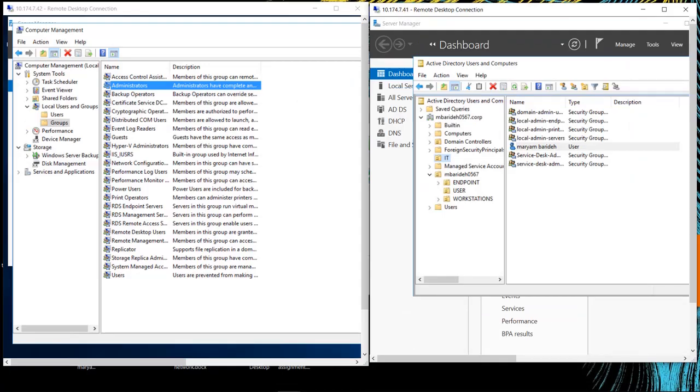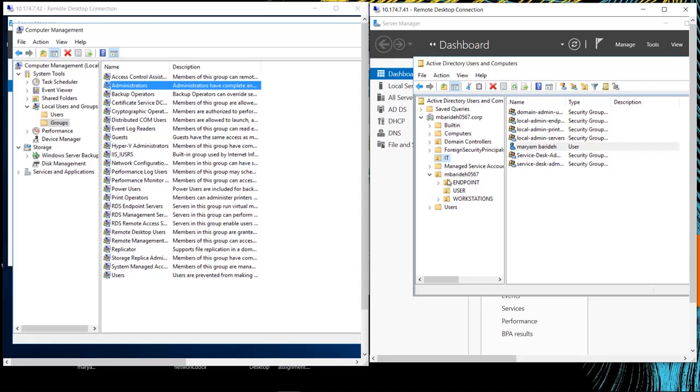For the second task, I want to use role-based access control to manage some Active Directory objects and some of the servers. If you look at our Active Directory server, in Active Directory Users and Computers, we have some organizational units.